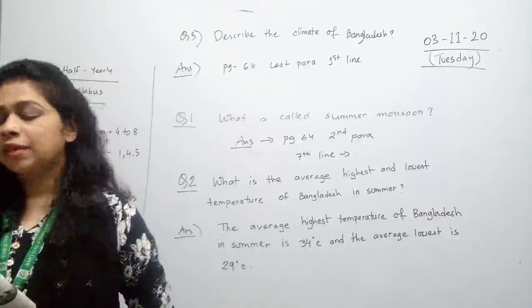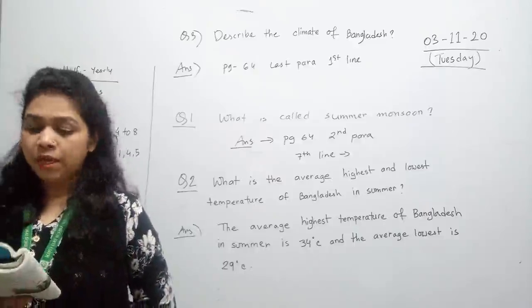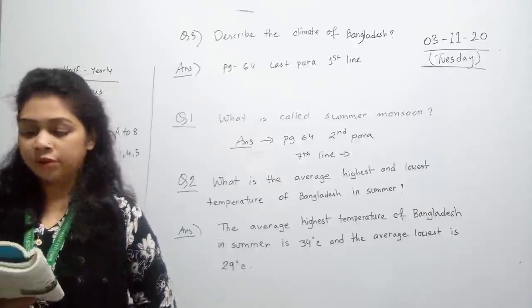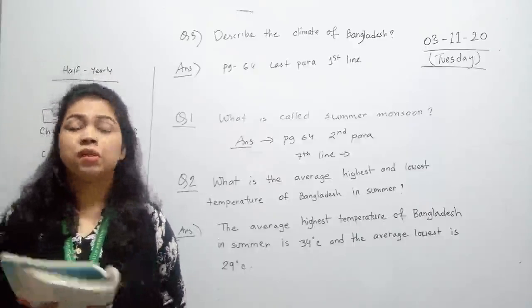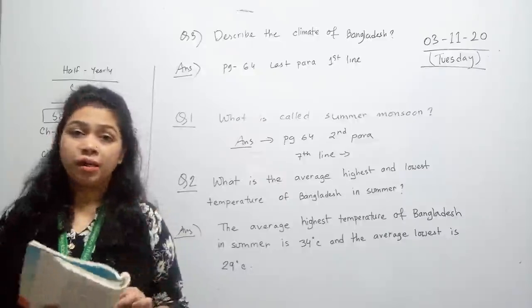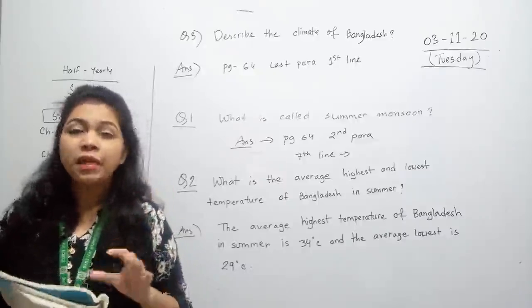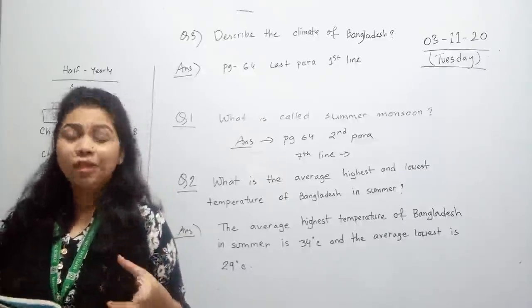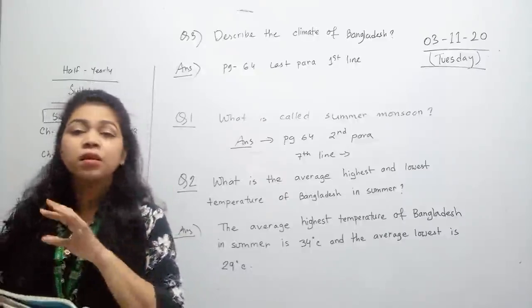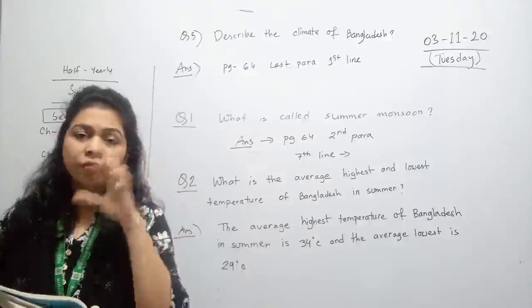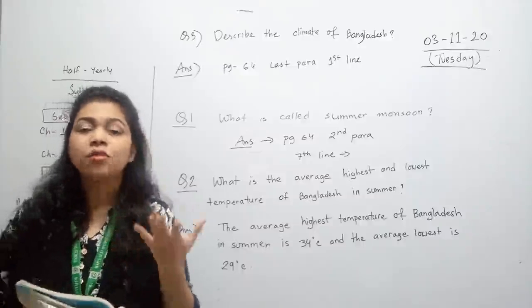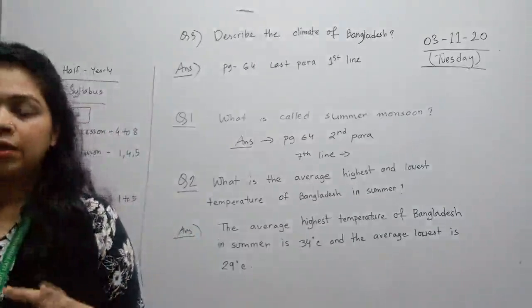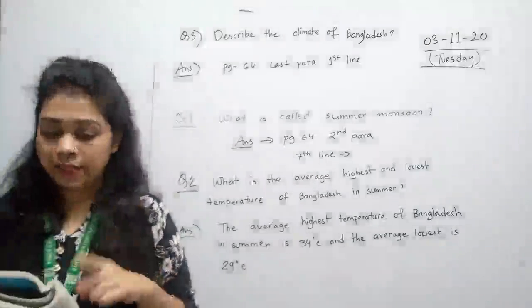The greenhouse gas is highly responsible for global warming. Gases like carbon dioxide, methane, nitrous oxide, and chlorofluorocarbons, etc., combined are known as greenhouse gases. The main greenhouse gas is carbon dioxide. Okay, you must know that the main greenhouse gas is carbon dioxide, and when the amount of these gases increases, it increases the temperature in the atmosphere. That causes global warming. I'll explain it again, don't worry. Next class, I'll explain global warming and greenhouse gas again.